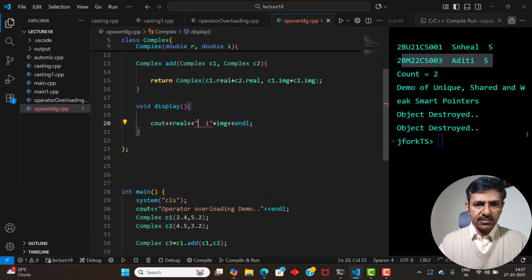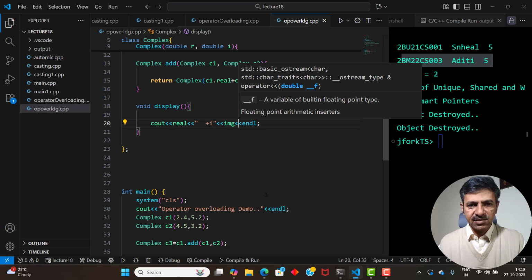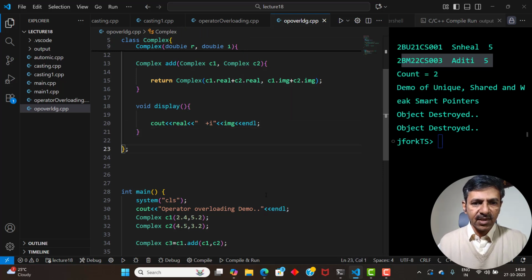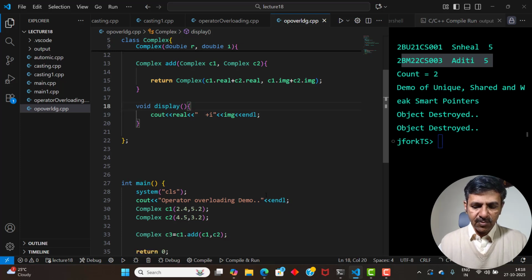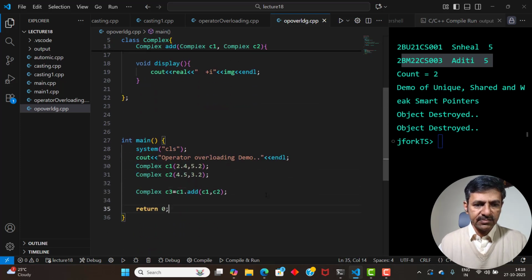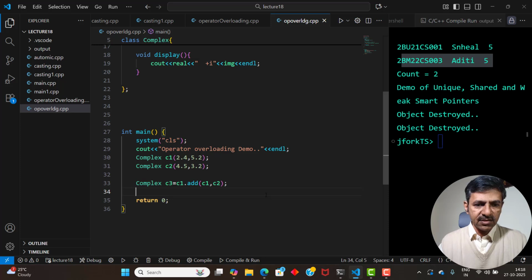Right now, assuming that the imaginary part is always positive, so I'm putting a plus i there. So this will display the complex number. Now if I say C3 dot display, it would display the result.